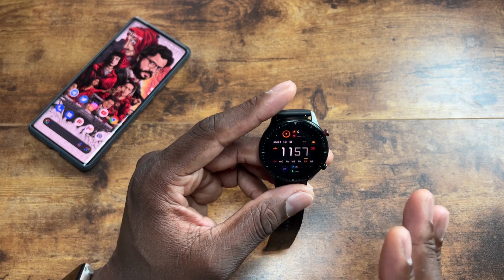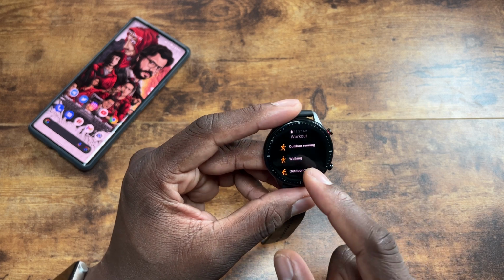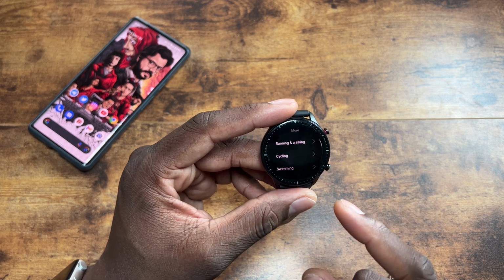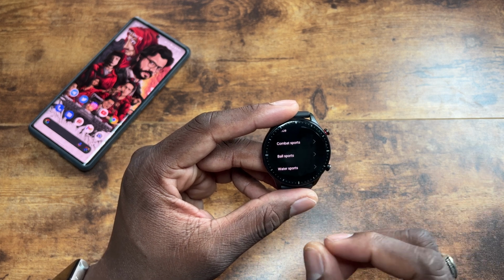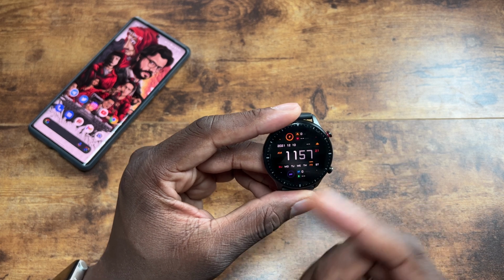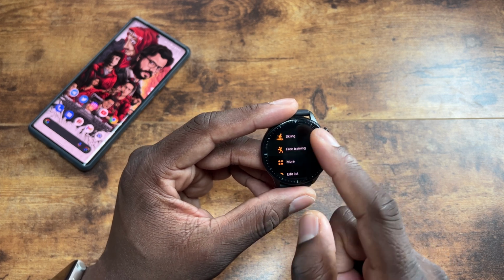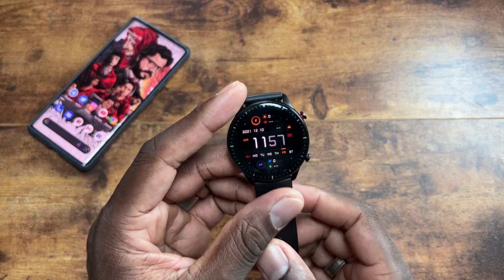And this watch has one of the best features, and I'll talk about it right here before I end this video. The workout button at the bottom is programmable, and there's a lot of different workout activities you can do. You go to more, and you can go into each one because it claims to have 90 sports modes, but they're kind of buried away in here because you're not going to be able to put 90 modes up on the front. You could, but it would probably be too much. These came default like this, and I didn't bother changing them because these are the ones that I would probably use the most.